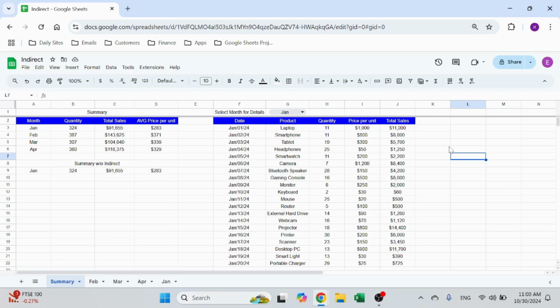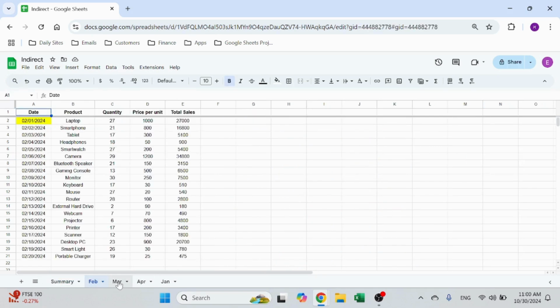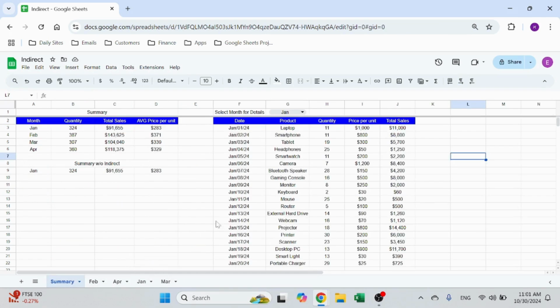Now, what I'm modeling here is very common, for budget and sales and things like that. Let's say you have sheets with data per month, like January, February, March, and April, and they don't even have to be in the same order. For each month you have which products you sold, the quantity, the price, and the total sales. By the way, I'm using RAND to generate random numbers for the quantity.